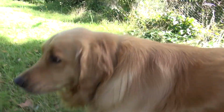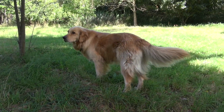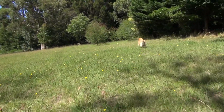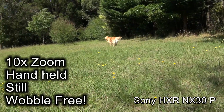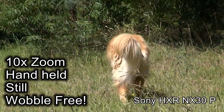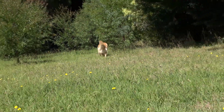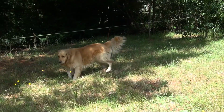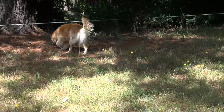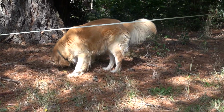Now everything was on auto. And here is a bone of contention. What is auto? This is not auto. This is intelligent camera photography. We have got a robot inside this little camera and it's doing a marvelous job. I don't know any way I could have shot this particular footage chasing our dog around the paddock with an XD cam, for example. Too heavy, not maneuverable, and it would be bouncing everywhere. Anyway, look at the footage, see what you think, read the manual, and yeah, probably be like me. 80% of the time it will be all on auto or intelligent mode.